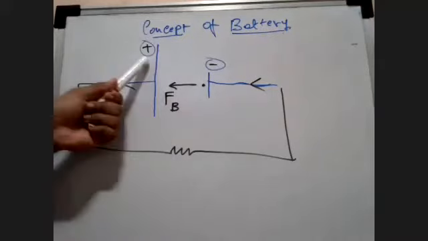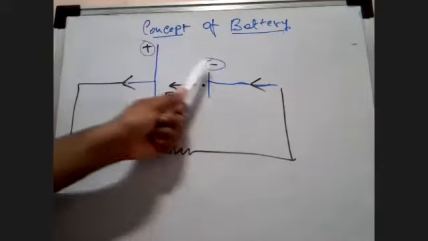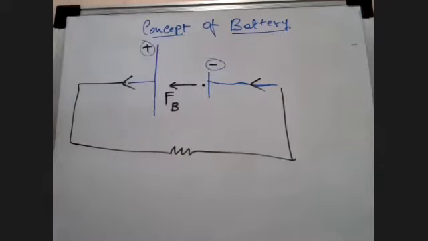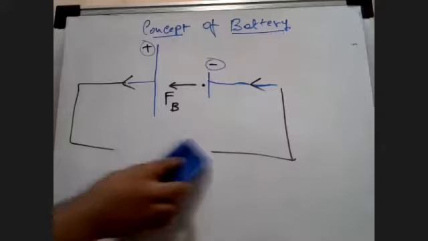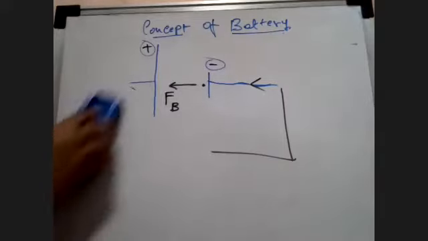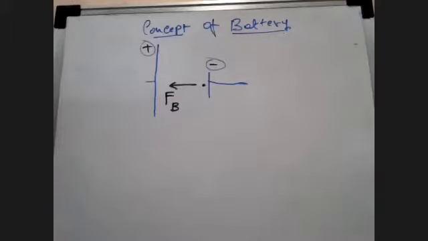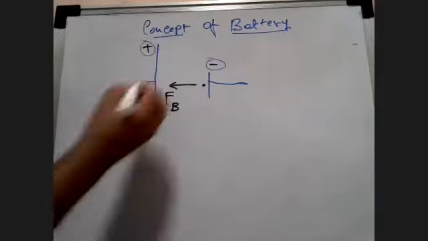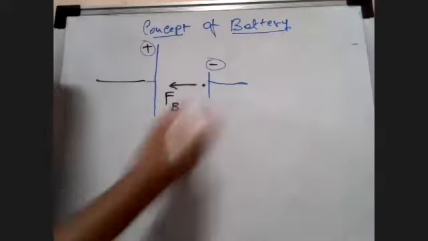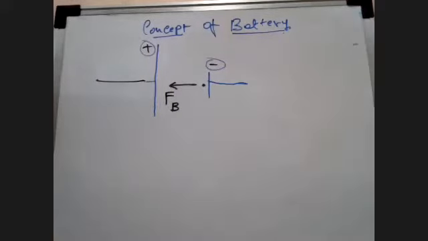If there is a positive charge here and a negative charge here, and they are becoming stronger and stronger, what happens? Potential difference. Yes, very good answer. Electric field. Yes, potential difference is the right answer. But potential difference develops only when an electric field is there. So electric field's direction will be from what? You remember?